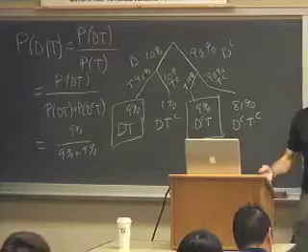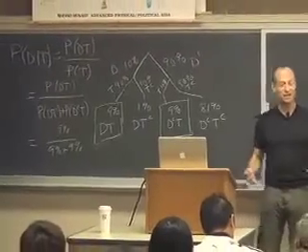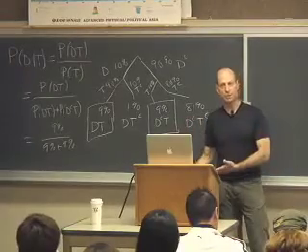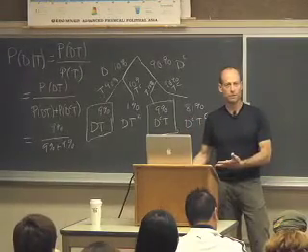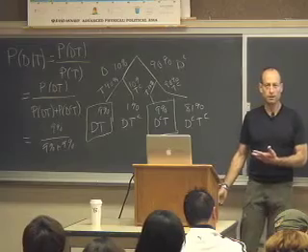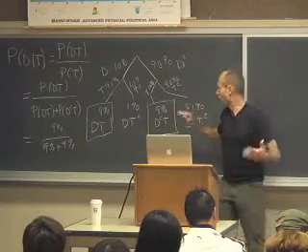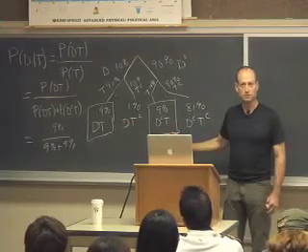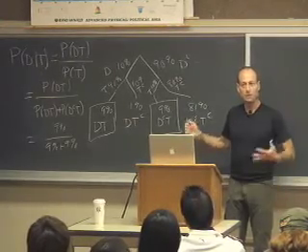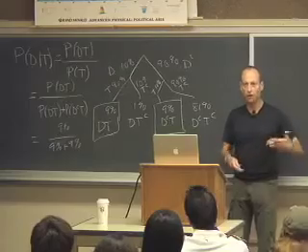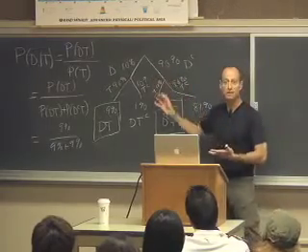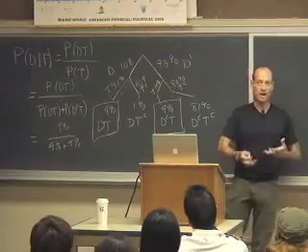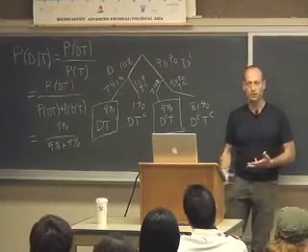Okay, so even though the test is 90% accurate, the conditional probability that you have the disease, given that you test positive, is only 50%. Okay? Because a lot of the positive test results are false positive test results. Okay? So you need to take the base rate of occurrence of the, in this case, the disease, into account in figuring out what the chance is that a person has the condition given that they test positive for the condition. The base rate matters.